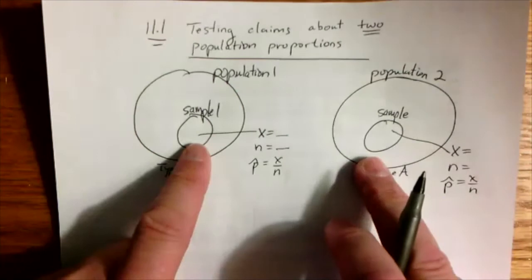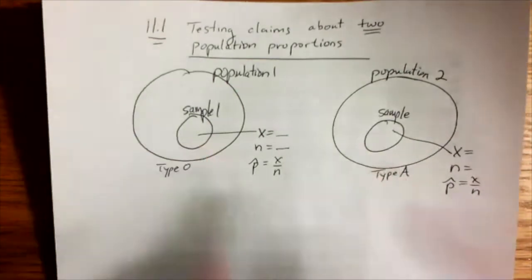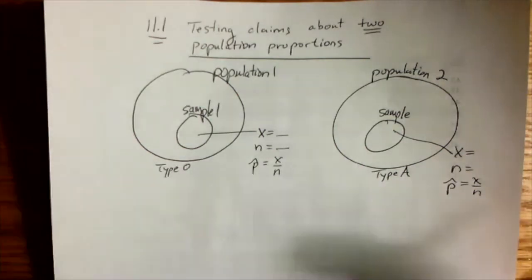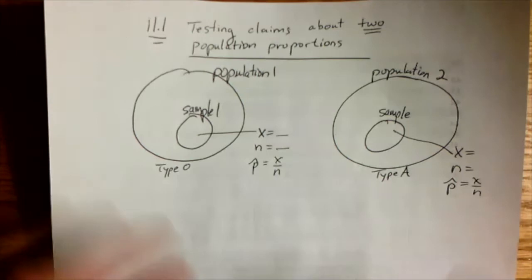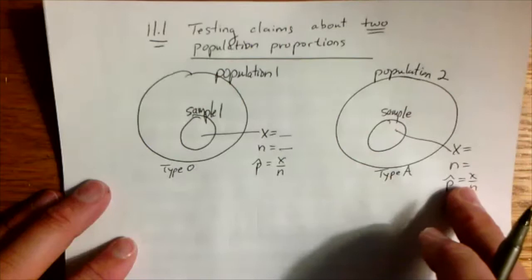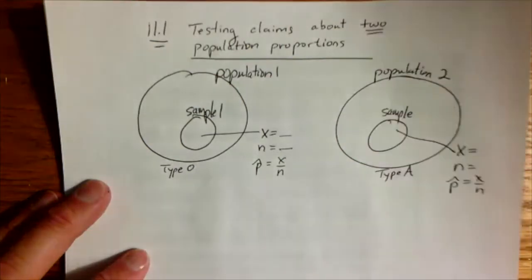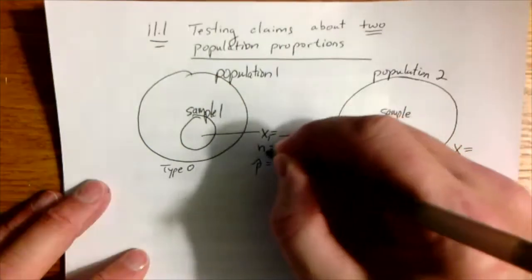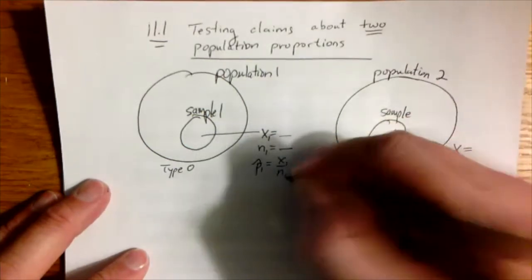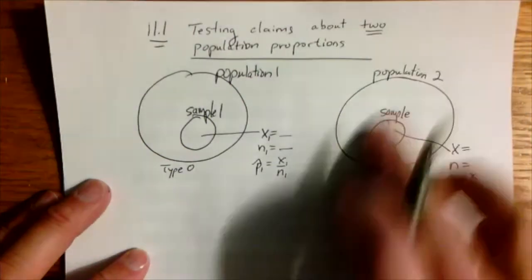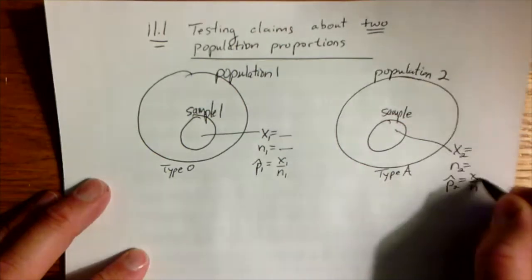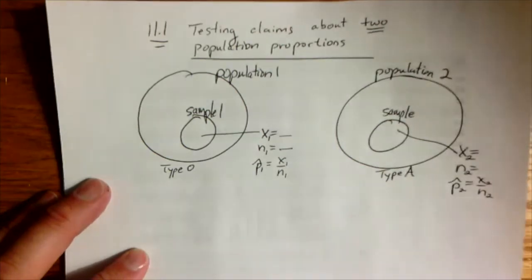Remember, we're taking one sample. And we know that 95% of the time we'll get a representative sample, but there's also those 5% of the times where we get an unrepresentative sample. So we need to distinguish between the first population's summary statistics and the second. Here's where we're going to use subscripts. So x1, n1, p1 hat is equal to x1 divided by n1. And then for the second population, we're going to use the subscript 2. So x2, n2, p2 hat, in this way.